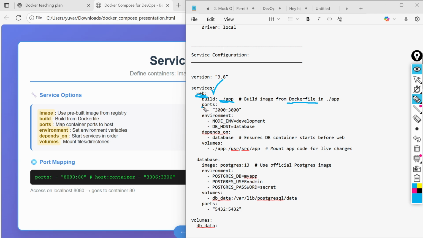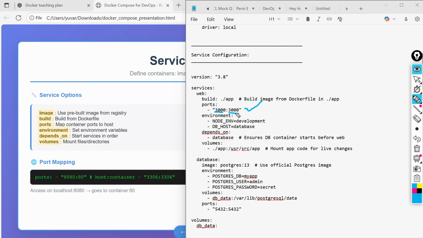And coming to the port binding, if you see here, we are specifying hyphen and then "3000:3000", which is in double quotations. Basically, it represents the container port and this is the host port, okay. So we can change accordingly as per our needs.